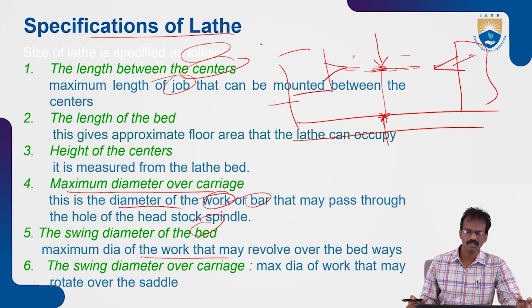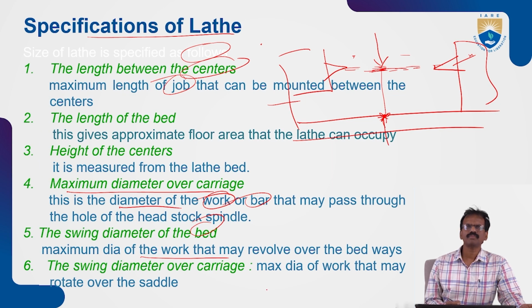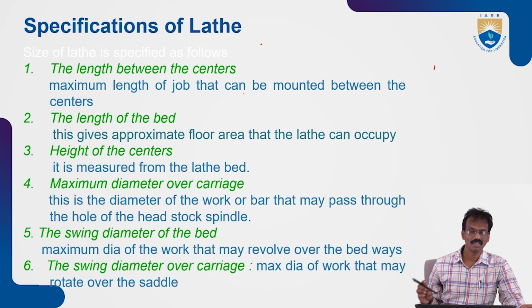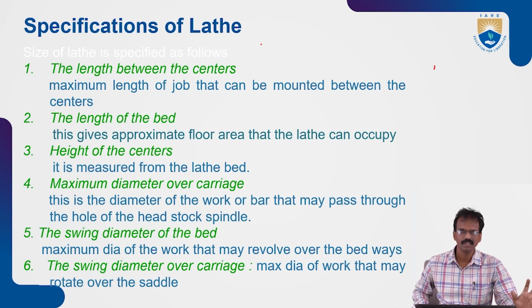Beyond this radius we can't allow the workpieces to be held between these centers. Next, the swing diameter of the carriage, which is the maximum diameter of work that may rotate over the spindle. These are the different specifications of a lathe. Based upon the specifications and the size of work to be performed, we can choose different lathes to perform the machining operation on workpieces of varying sizes.